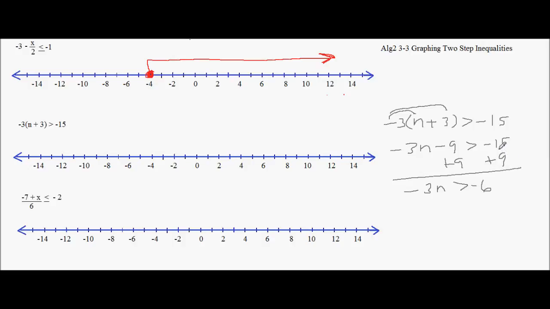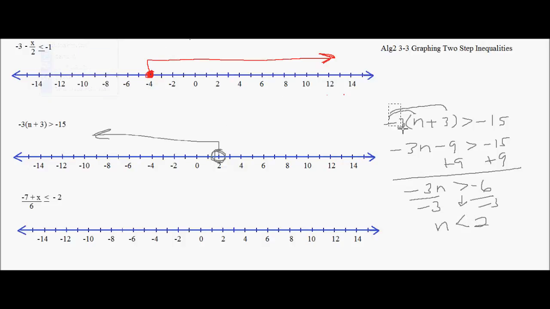Right, negative 6. So if this is like saying 9 from 15, that's 6, but there's more negatives. So you just really subtract the 2, and whatever is bigger magnitude, what has more, that's the sign of the result. So I divide by negative 3, which causes me to flip the inequality, and I get 2. So I get n is less than 2. Notice I just circle this. You can leave it open because I'm not including 2.